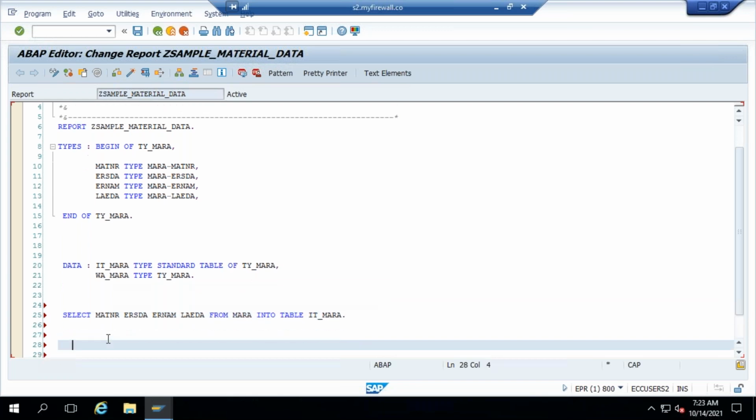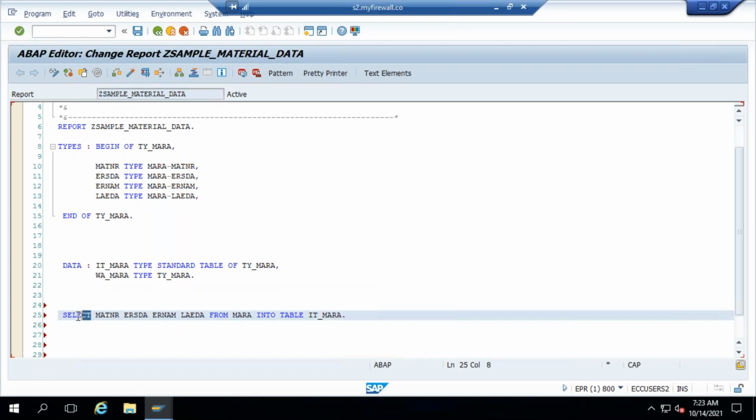That means we are getting these four field values from the MARA table.